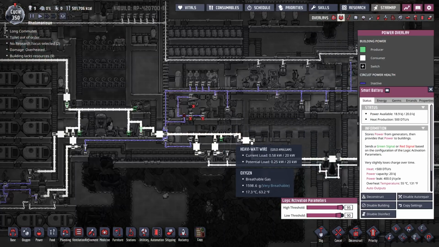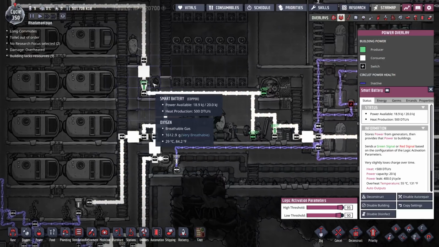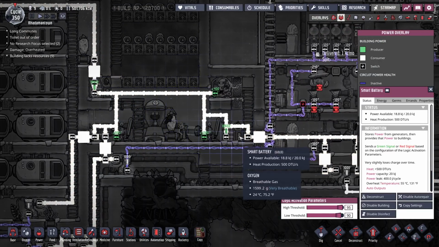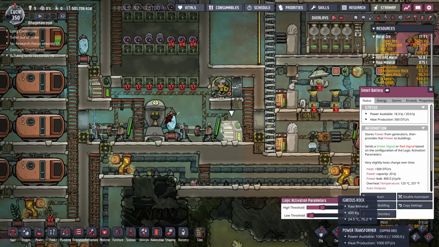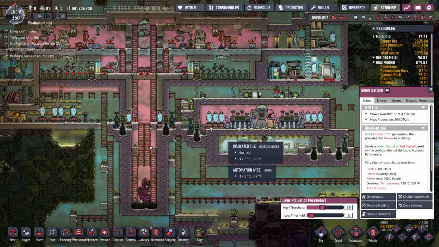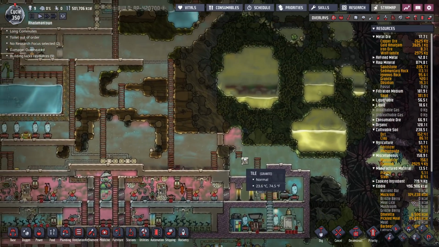If we take a look at my power network, all of my smart batteries are wired together on this backbone. And we can store 60 kilowatts because each of the three smart batteries stores 20 kilojoules. Or, sorry, kilojoules, not kilowatts. I don't know why I'm calling it kilowatts.